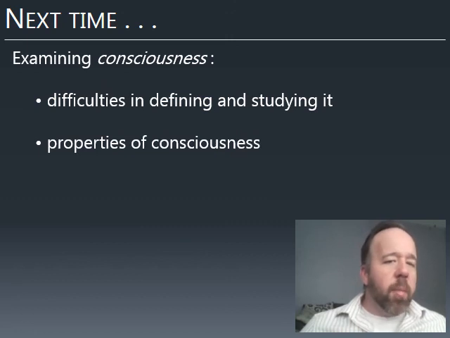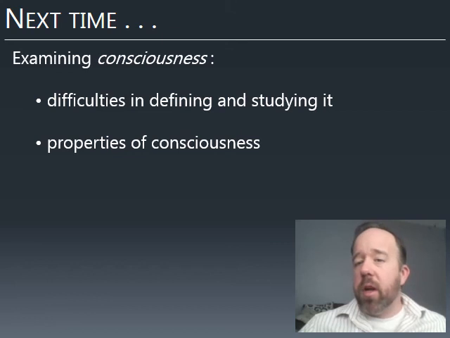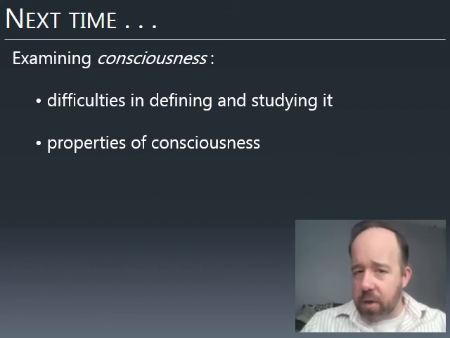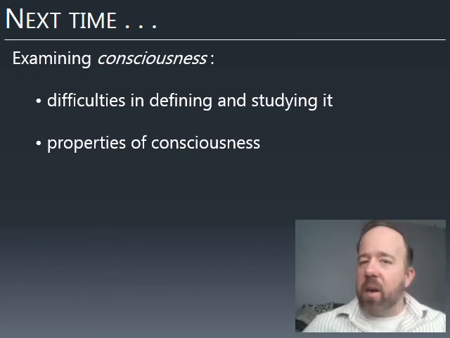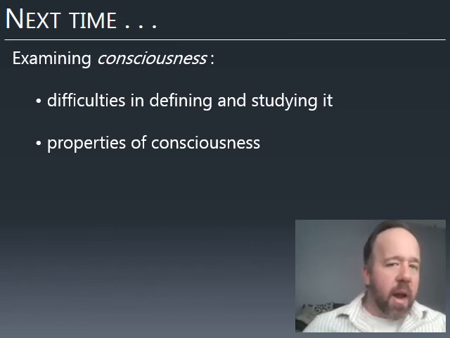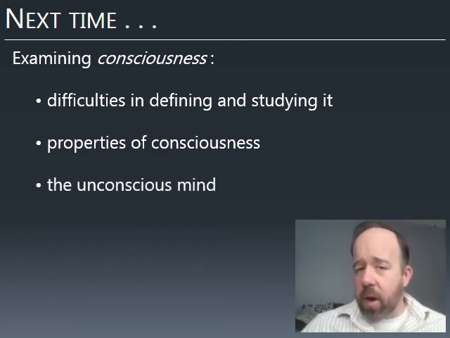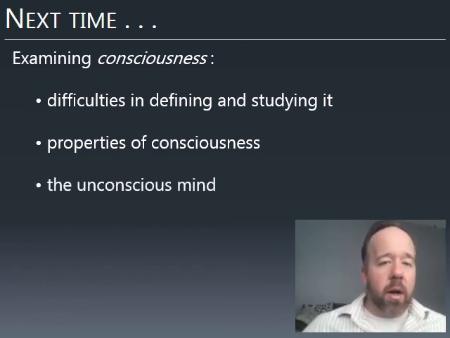How do we define the properties of consciousness? What makes a person conscious and another person perhaps less so if they're in a coma or asleep? So there are levels of consciousness. There are properties of consciousness that we think define it, and we'll also talk about animals and what properties animals might have when it comes to consciousness. And of course, we're not conscious of everything. We're not aware of everything going on in our minds or our brains. So there's also the unconscious mind. So we'll talk about that as part of that unit as well. And I will see you all then.